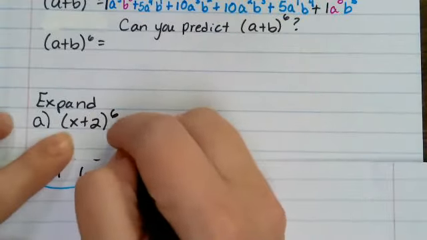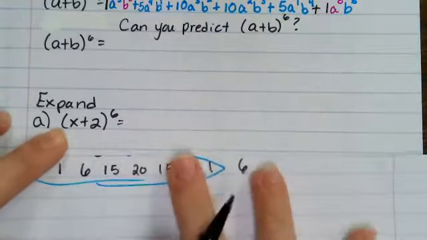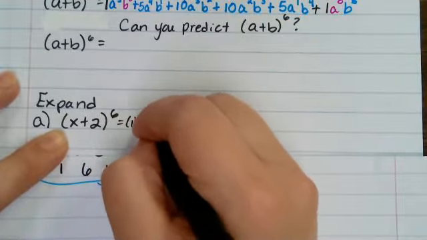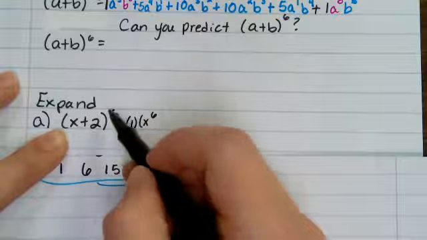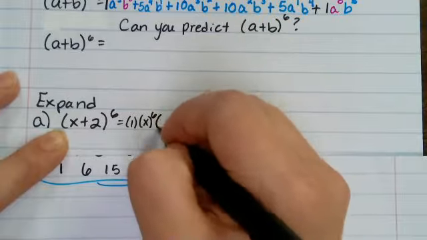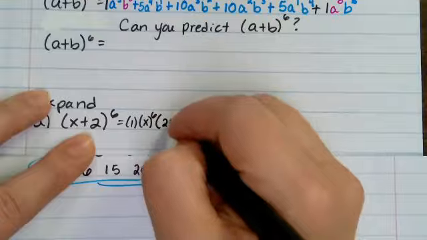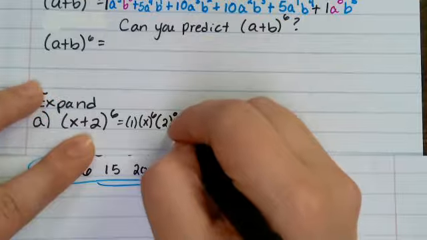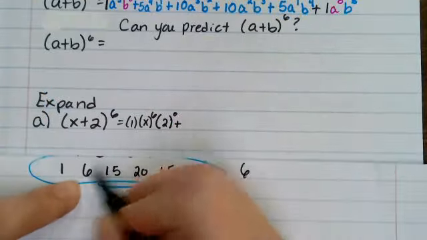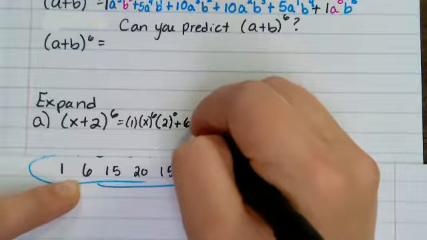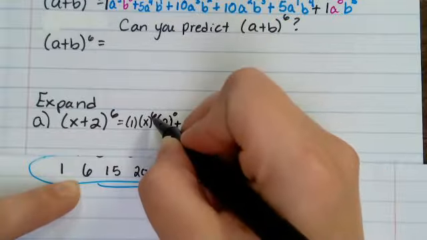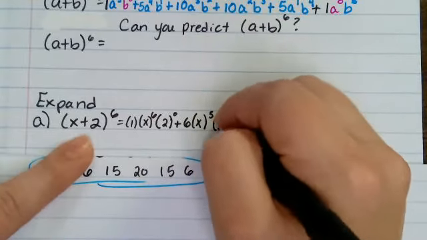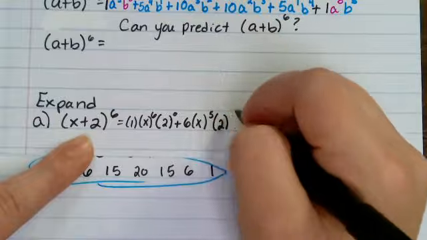I'm going to have here, we're going to start off with 1. And then I'm going to just multiply it all out. We're going to say 1, then x to the 6th, so this number to the 6th, times the last number to the 0. Okay? Then we're going to add our next thing, but we're going to start off with a 6. 6 times x. Instead of the 6th power, we're going to go down to the 5th. And then here, 2 to the, it was 0, now it's 1.